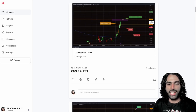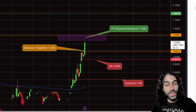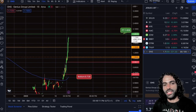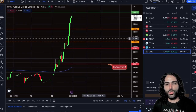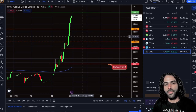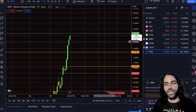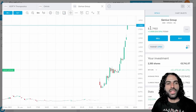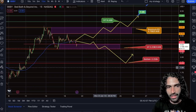We already did the chart analysis for GNS today. We discussed the breakout zone and said the $1.36 would be the first profit-taking and squeeze area, targeting $1.86. We hunted this stock on our live streaming when it was around $1.02, and now the price is still pumping 228%, getting near the second profit-taking target around $1.86. We're gonna close this trade, and tomorrow we'll do live streaming to watch out for stocks with squeeze potential like this one.